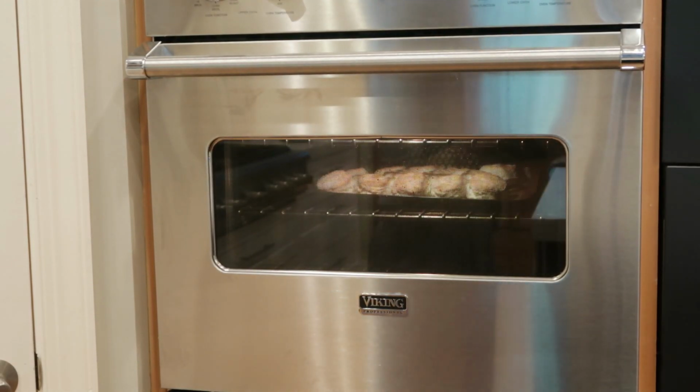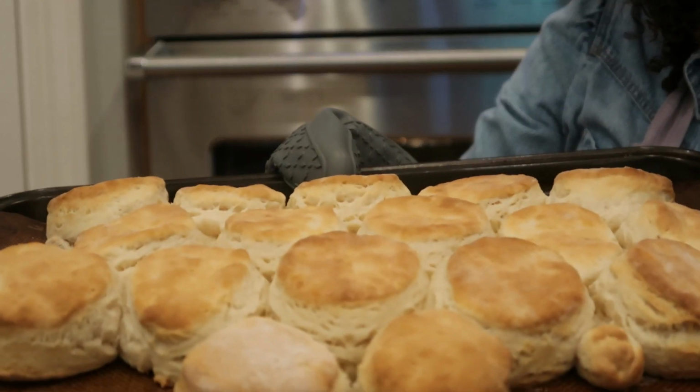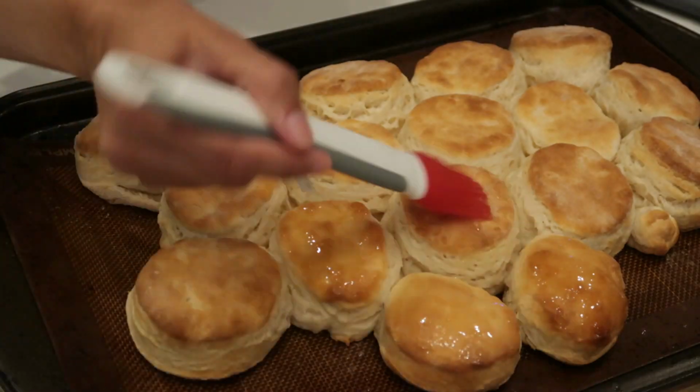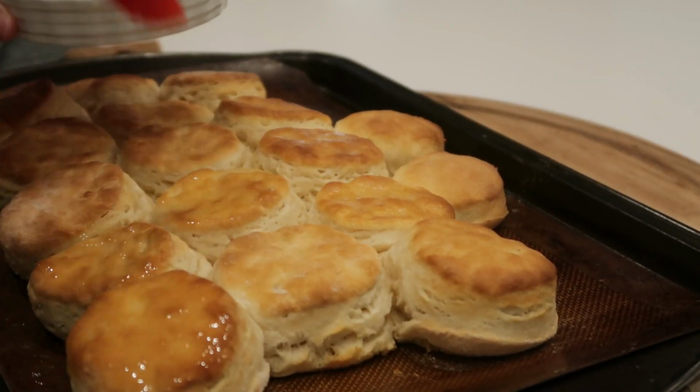Exactly, you guys. She cooked for 15 minutes. I have a convection bake oven, and she was finished. And oh my goodness, look at these wonderful biscuits. They are so juicy, so fluffy, so buttery because you want to make sure that you get some melted butter and spread some of that melted butter on top of each and every biscuit.